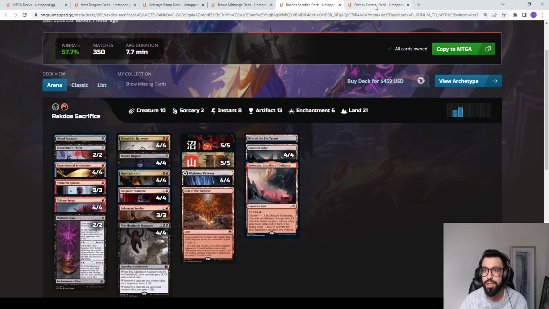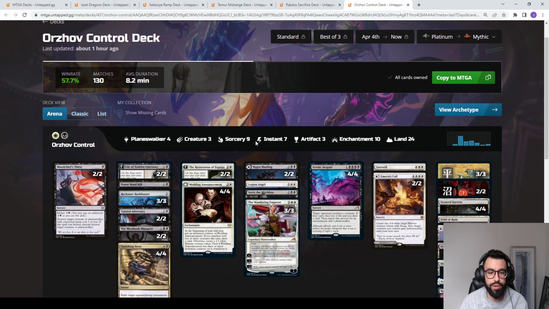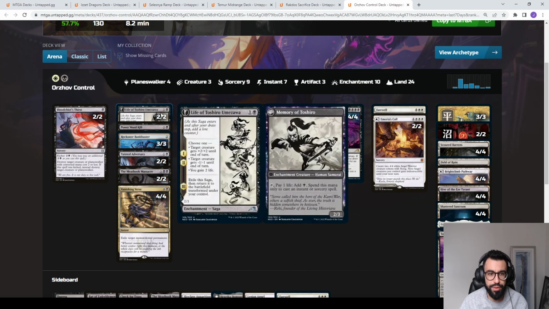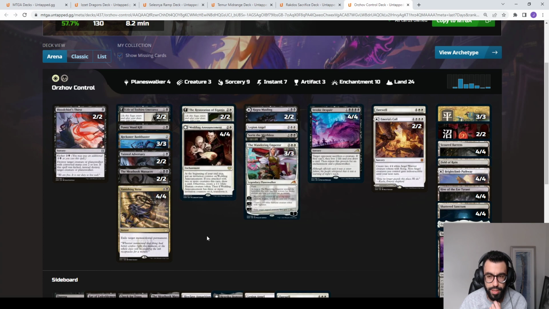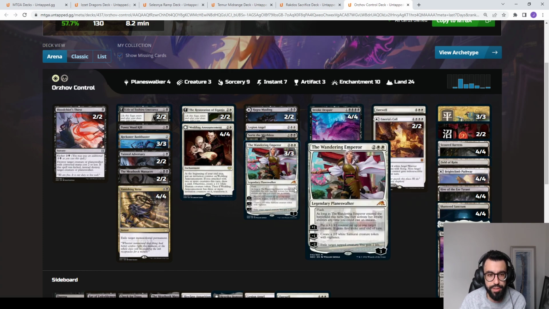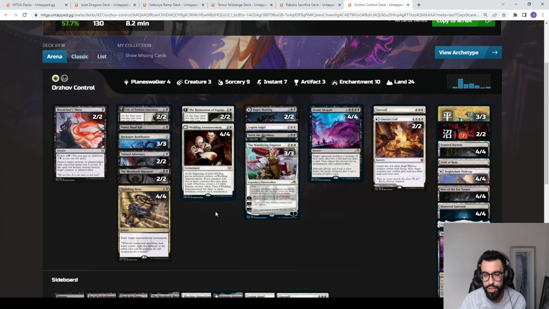We have Orzov Control, Black-White Control. So we have like Bloodchief's Thirst, Vanishing Verse is like a bunch of removal. Life of Toshiro is an interesting inclusion, just kind of a flexible removal spell. You're playing up into the Invoke Despairs in this particular list. And then it's just really like a mid-range slogfest.